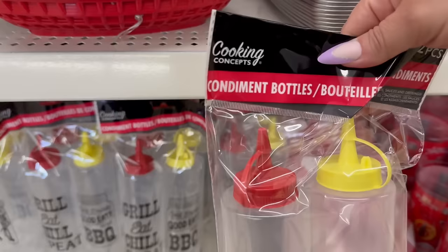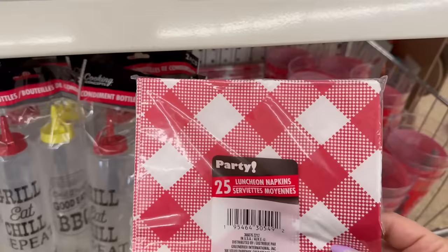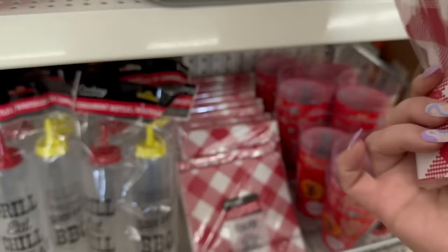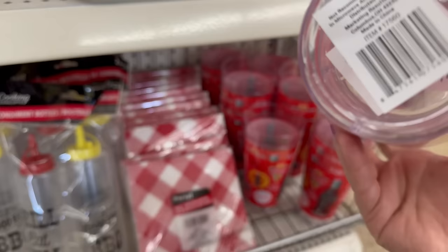But you also got these condiment bottles as well. So it says the same saying, grill, eat, chill, repeat. And then this one says cold drinks, eat good, and barbecue. That's so cute. You also have the matching napkins. You get 25 of them. So that is awesome. Then what? Right here. No way. They've got the Coca-Cola cups in, and these are by far so adorable. I cannot believe they finally came in.